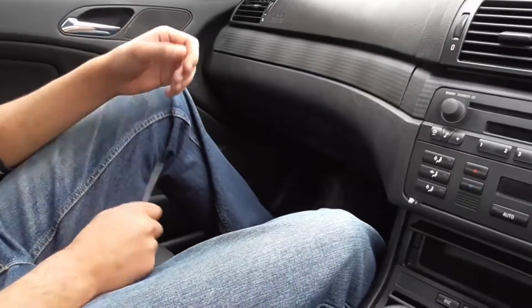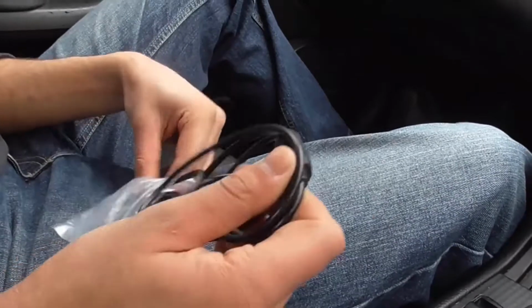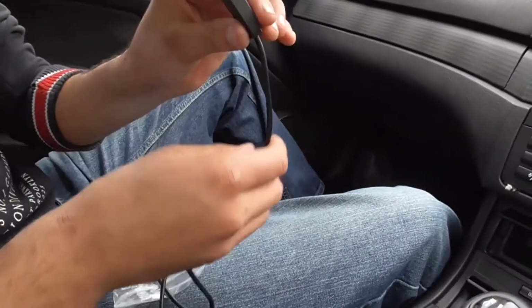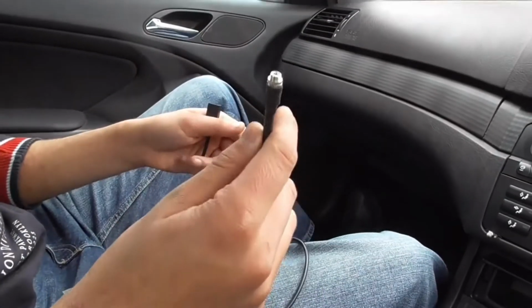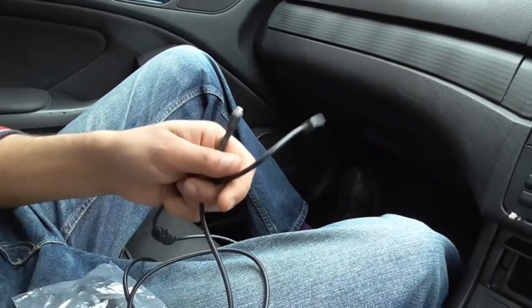Hi guys, today I'm going to show you how to install the aux cable into your BMW E46. As you can see, it's the first time I'm installing it, so hopefully it should work for your music to play off your phone.